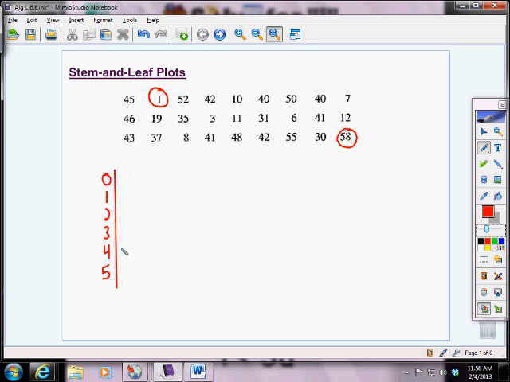Here's what I mean. Look at 45. There's a 4. That stands for 40. You put 5 on this side of the line. 1, we know that goes over here next to the 0. 52, we have 50s, so I'm going to put a 2 next to it. 42. Now I already have a 5 here, so we just put another column of 2. This represents 45, and it also represents 42. 10, we'll put a 0 after this 1, and you're just going to go through and do that with all of these numbers.